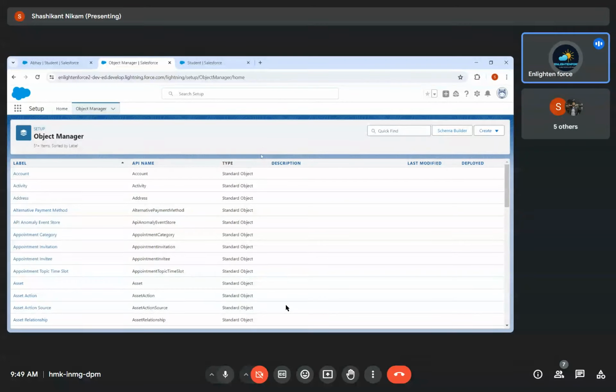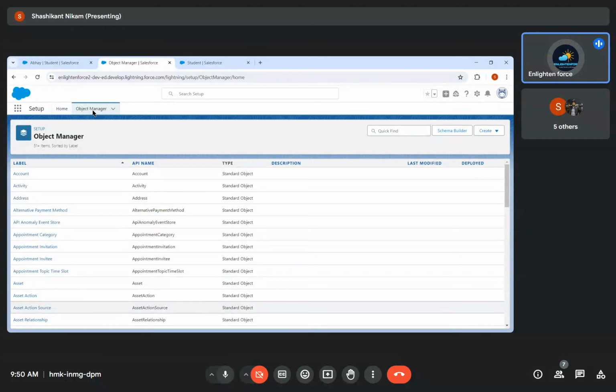Yeah, Shashikant, sorry to interrupt. So Malay, to answer your question, one of the ways to create the object and field is here on this UI, which is the most preferred way because admins need a UI, right? From a developer perspective, if you want to create an object, there is something called metadata APIs as well, but that is too critical, how you create. Then we have some tools called VS Code, Visual Studio Code. From there as well, you can create a new object and deploy it.